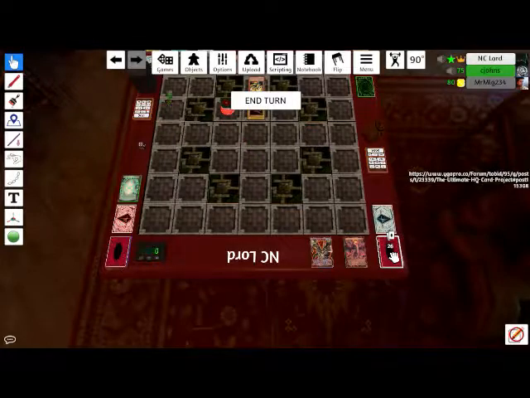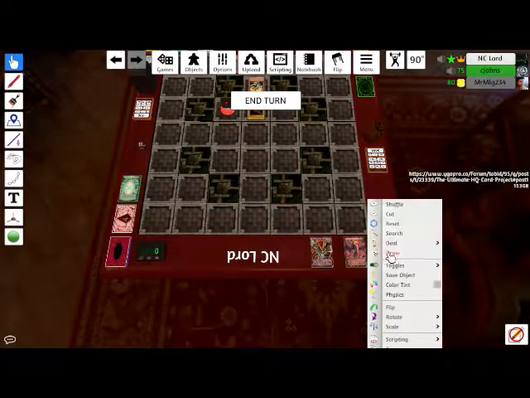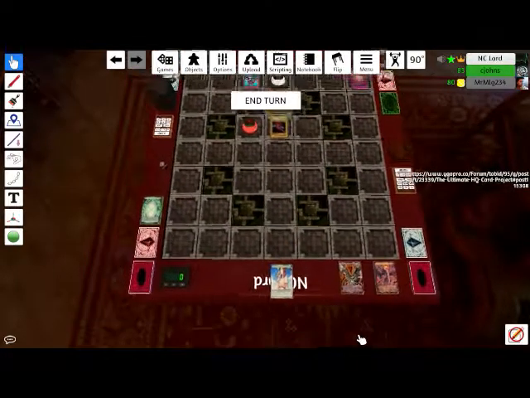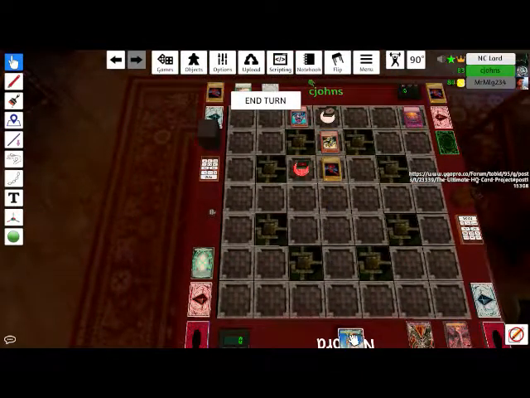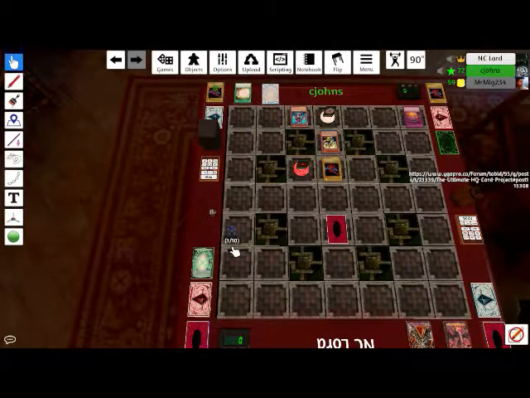Run rank off. There was no rank 6. He didn't have any, did he? No, he did not. This is all I can really do at the moment, you know. Okay, I draw.